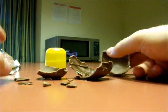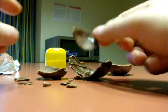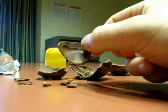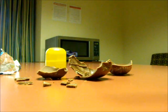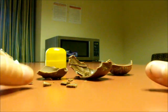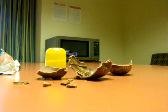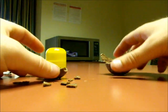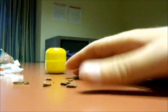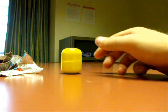How does the chocolate taste? Now, Kinder Eggs have this kind of two-tone color, where like the inside is white and the outside is chocolate. This is all chocolate. All delicious. Not bad. Yeah, it's pretty much like Hershey's. It's got a little bit more earthiness to it, which is kind of weird to say about cheap chocolate. Yeah, pretty good. Do you want to see what's in the egg part?